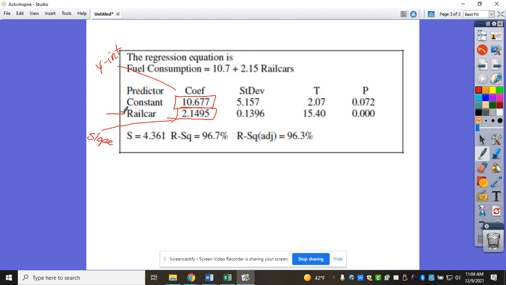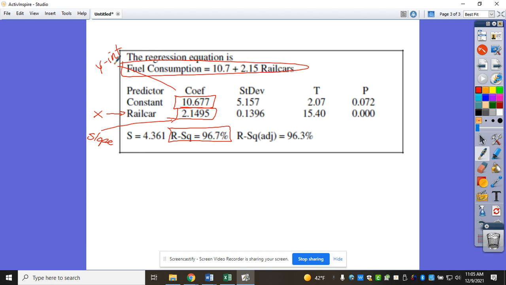What is this always going to be? We've got an S, which we haven't really talked about that much. I don't know if we're talking about it at all. Which of these do we use? So of this whole page for right now, we've got our equation up here. That's our y-intercept, which is shown there. That's our slope, which is shown there. That's our x, which is also shown, and then our r squared.